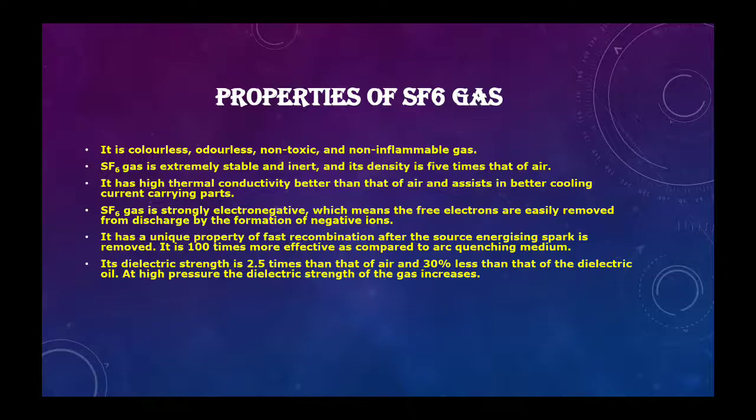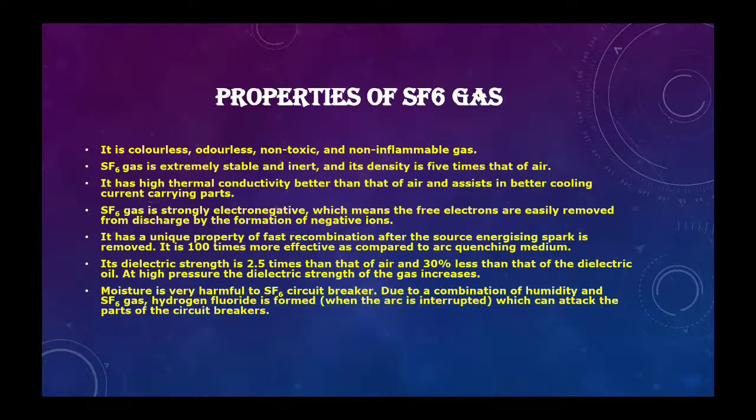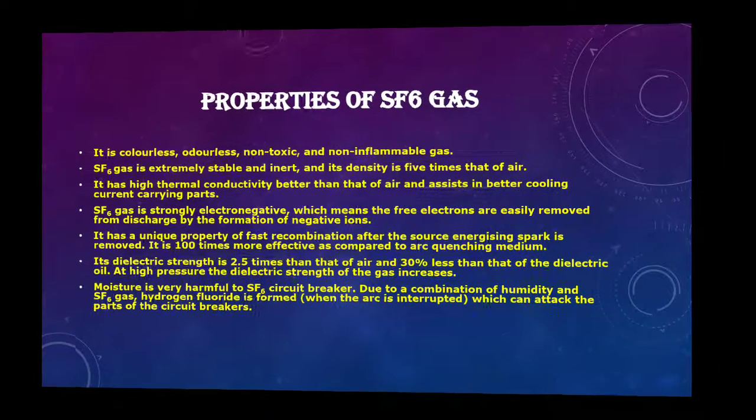At high pressure, the dielectric strength of the gas increases. So when it acts as a compressed gas, the dielectric strength of the gas is also increased. It is the most advantageous part of SF6 gas. Moisture is very harmful to an SF6 circuit breaker. Due to a combination of humidity and SF6 gas, hydrogen fluoride is formed when the arc is interrupted, which can attack the parts of the circuit breaker. So those are the properties of SF6 gas.